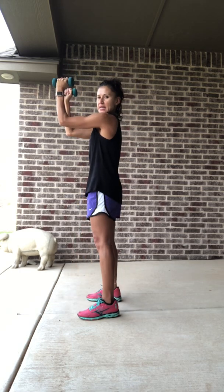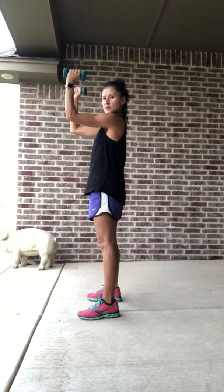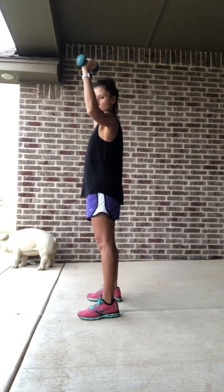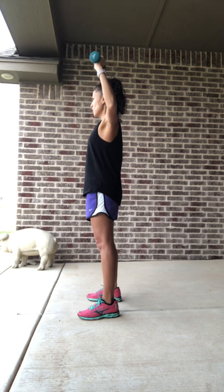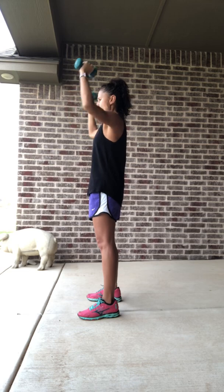Since we do them 3 minutes per exercise with a warm-up and a cool-down, you only have 6 different exercises to work through. This is number 3 of that 6. Come on, 10 more. So from this side, again, I'm squeezing the arms together and I'm pulling the shoulder blades back, but I'm not trying to swing through the torso. One more time, bring it forward, open back.